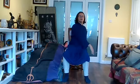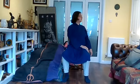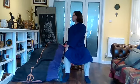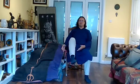Arm across the body. Up to a twist to one side. Come back to the middle. Other arm, the same. Other side, up to a twist. Come back. Lovely. Legs. One leg up.